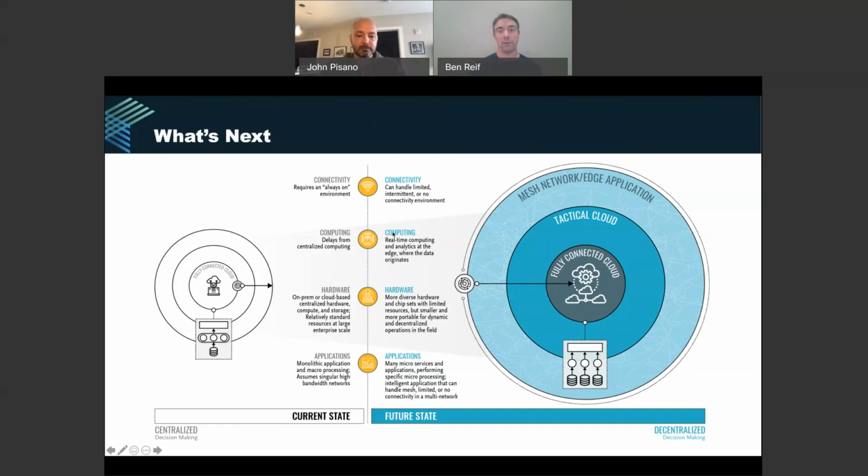Or you may have the other extreme, where we're on hardware that has multiple connections or multiple network types or transports available to use. So how do we decide which one to use? Or we have to account for a much more diverse and resource constrained set of hardware out there for small edge devices. So those are different considerations from a resource perspective.